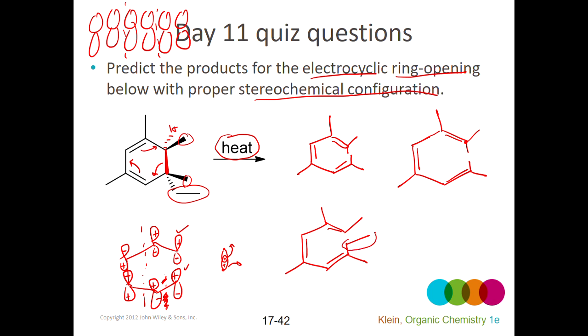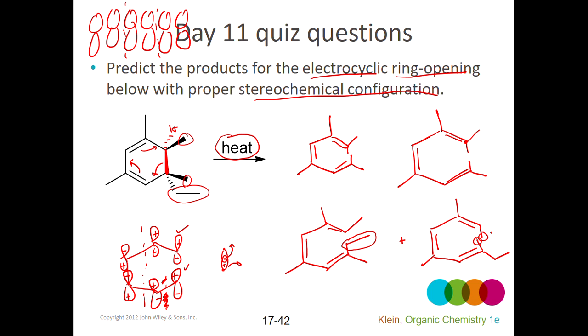That creates a lot of sterics, so it's not really that stable, but that's one of the products I would observe from the orbital analysis. Alternatively, if the orbitals were to open up facing both on the bottom, then the other product I would get would look like this, where the 2 methyl groups would end up facing one another, and the other group would be pointing away. So now I've got these 2 methyl groups facing one another, and that's going to create some steric hindrance. So either way, it's not really stable.